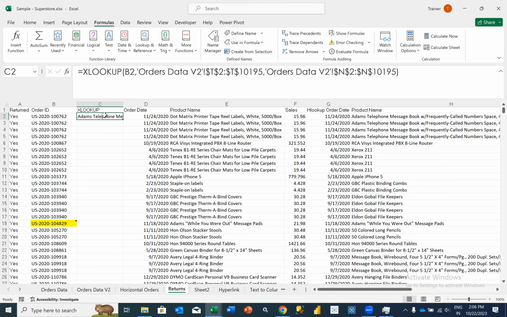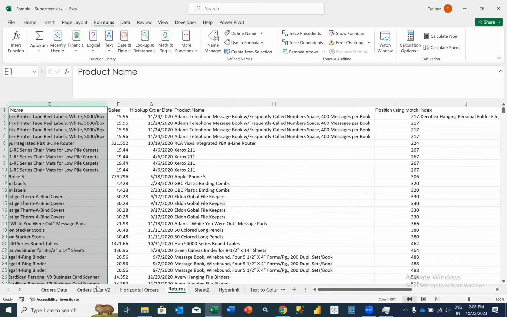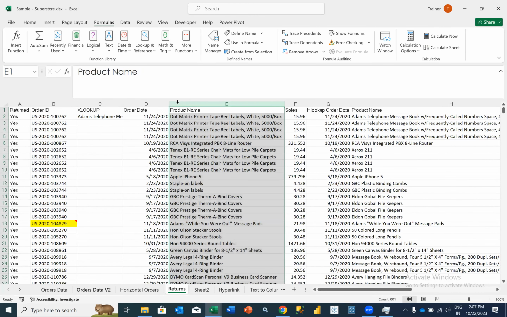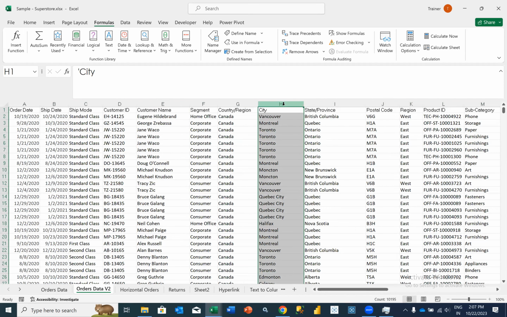What is name manager? For example, my name is very difficult to pronounce. You will give me a shortcut called AJ because it is easy for you to pronounce. Same thing here, you're giving some friendly name. Every time you want to call product name, you know that you have to go to column E. If you want to fetch the customer name for that order ID, column E. The country he has ordered, column H. How many such things will you remember? Very difficult, right? Instead, you can use name manager.